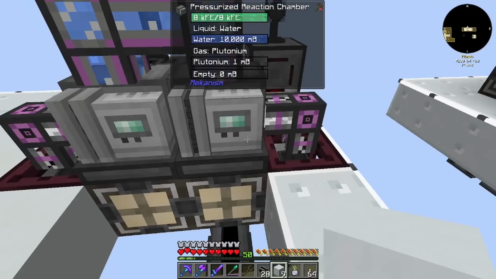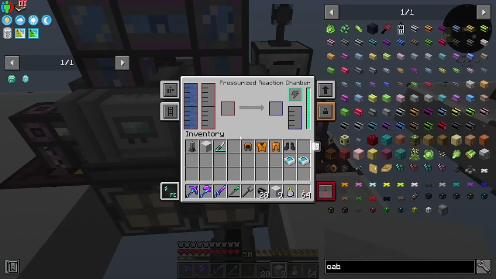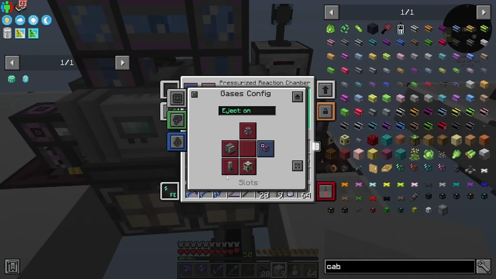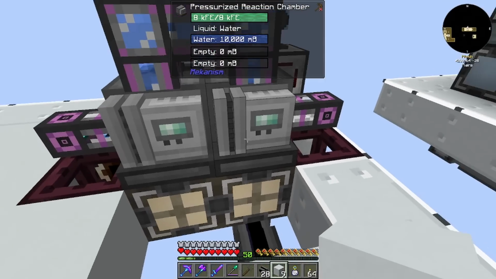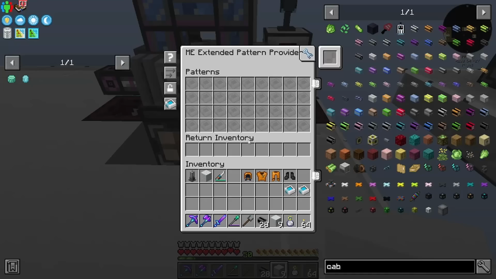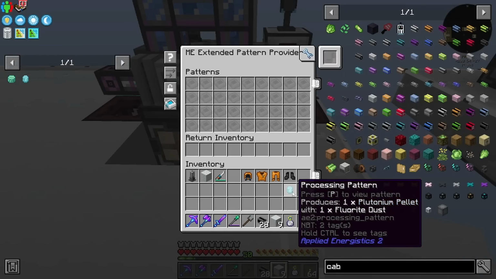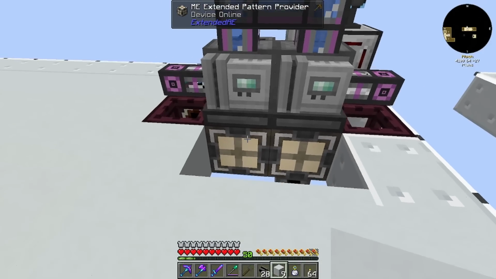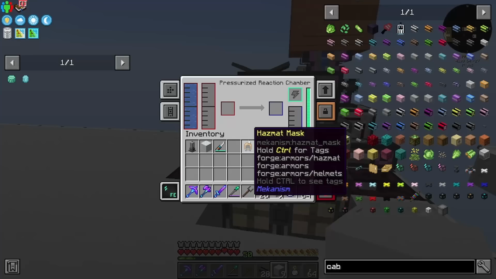Yeah, it makes sense. Wait, that was items. So gases, yeah, we just want the back to be an input. Perfect. So technically we want that to be an output. Yeah, I suppose. Anyway, that's fine. This is plutonium, and that's the polonium.